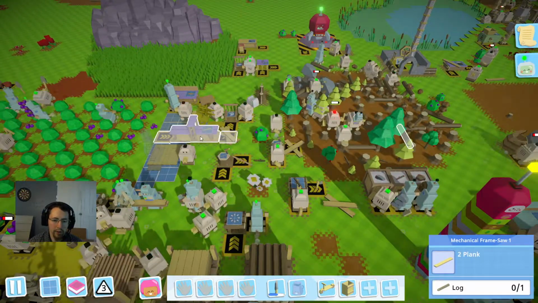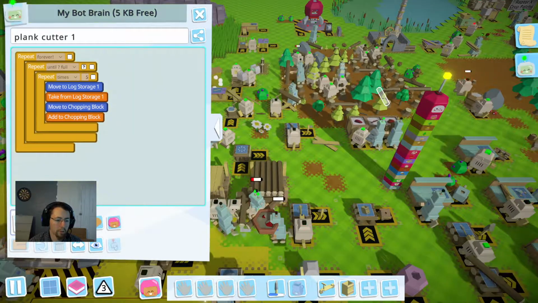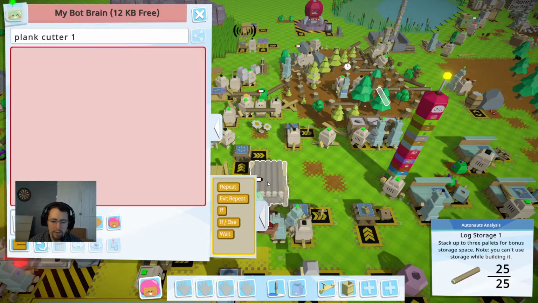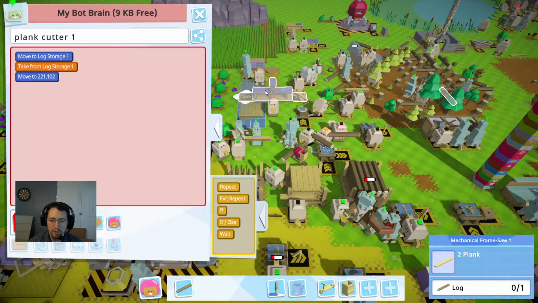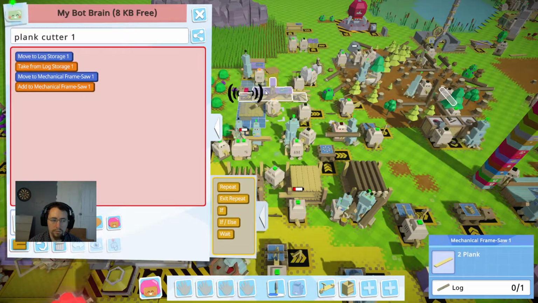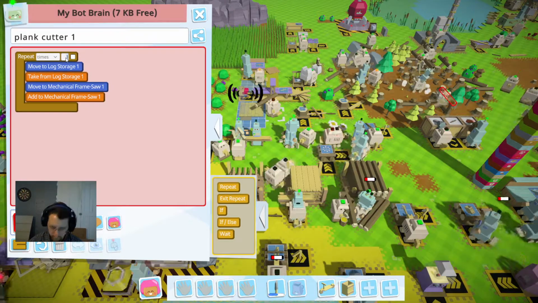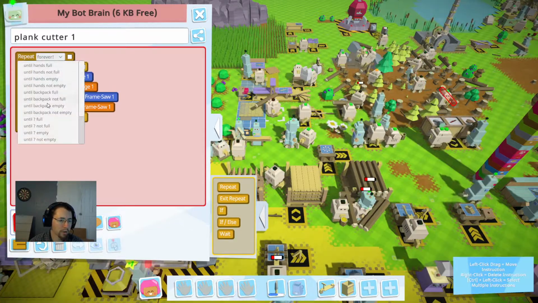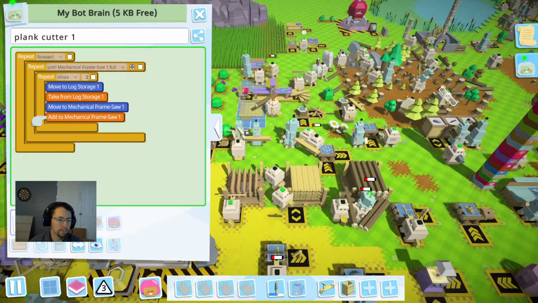And then, alright, we're going to go ahead and repurpose him. Plank cutter 1, and we're going to stop him, record and get rid of all of this, and say grab a log from log storage, take it up to here, much faster. Alright, and he's just going to do that, let's do it twice. And then we're going to go until full. And forever. Perfect.